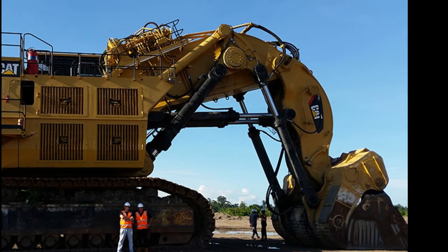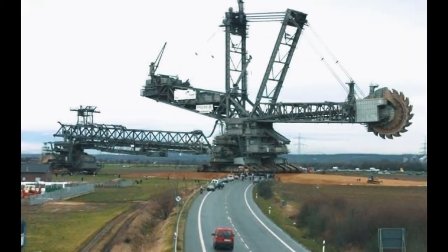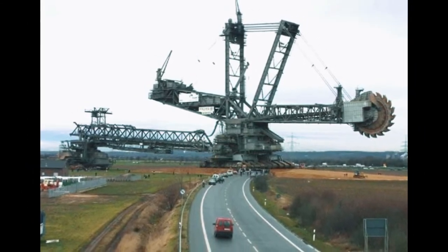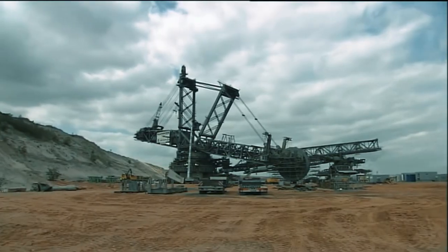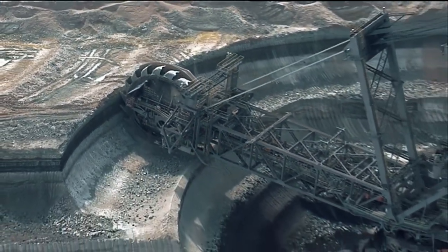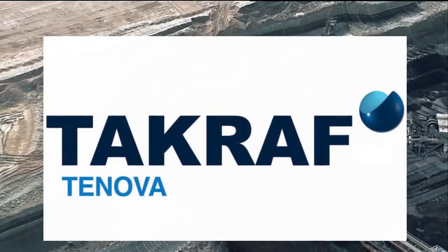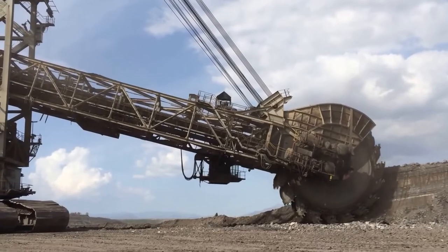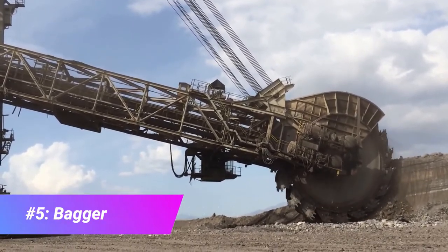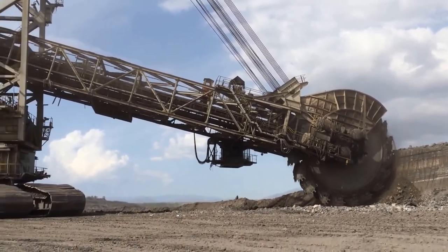You would think this picture is a joke, or probably photoshopped by some crazy graphics designer. But what you see here is as real as it gets — this isn't a science fiction movie. The machine you are looking at can be found in Germany. The coal mine industry is still as big as it ever has been, and knowing that most of the world is still relying on coal energy power plants, the German industrial company TAKRAF decided to get ahead of the game. Towering at 310 feet high and weighing 31.3 million pounds, the Bagger 293 holds the Guinness World Record of the largest and heaviest land vehicle in the world.